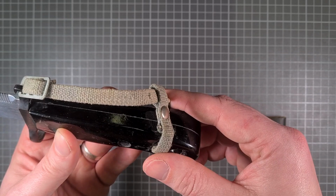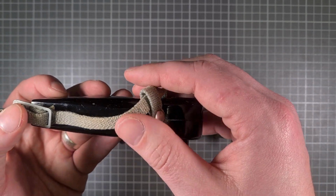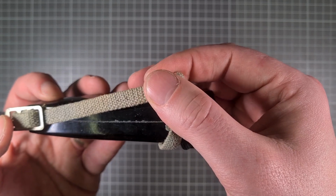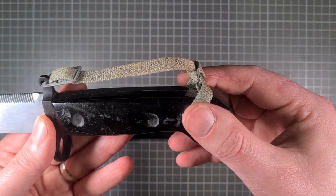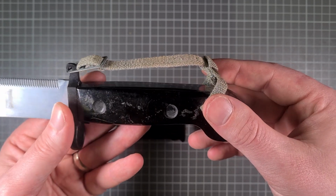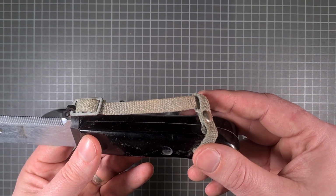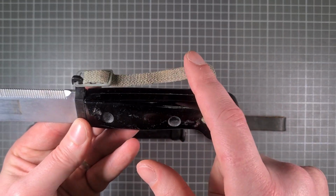So the East Germans used a grey green and an olive green. And I think this one is a grey green. I can't really tell because it's a bit faded, so maybe it used to have more of a green or more of a grey to it. It's sort of in between. I don't know what colour that is. But those are the three different colours you'll find with the East German bayonets, and this one's definitely correct for this bayonet.